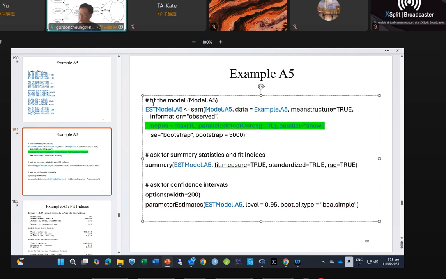The bootstrapping procedure is the same. The only difference is when you ask for the parameter estimates, the bootstrapping confidence interval type is whether it is percentile or BCA.simple.